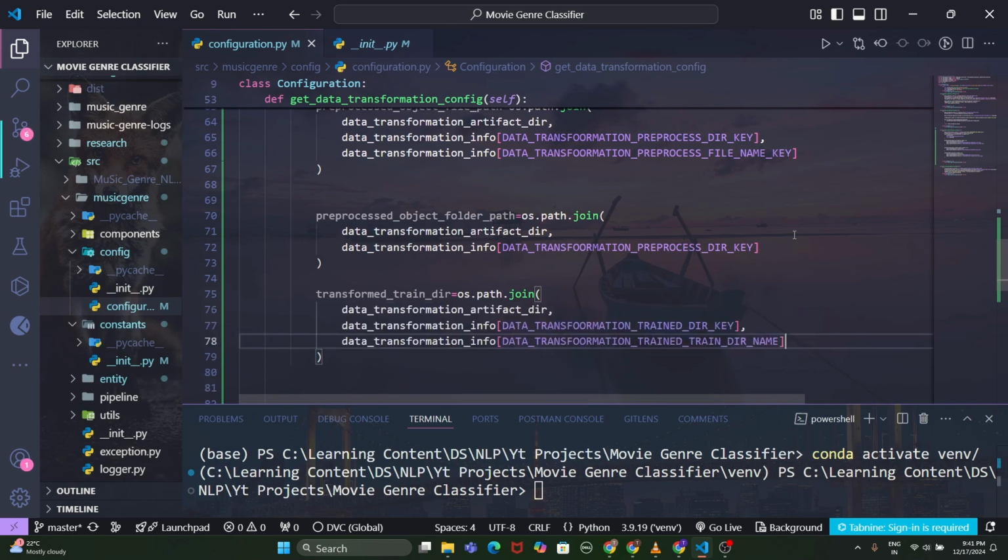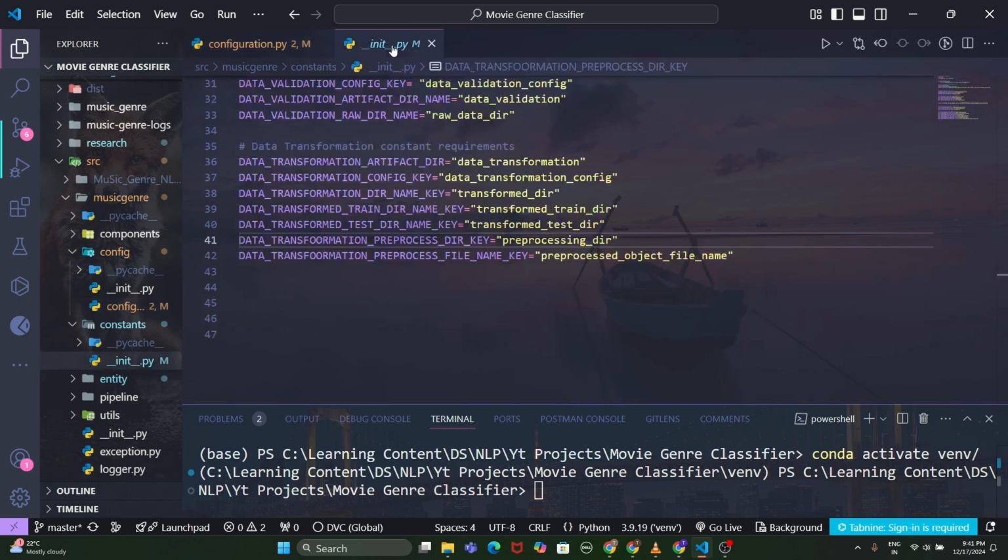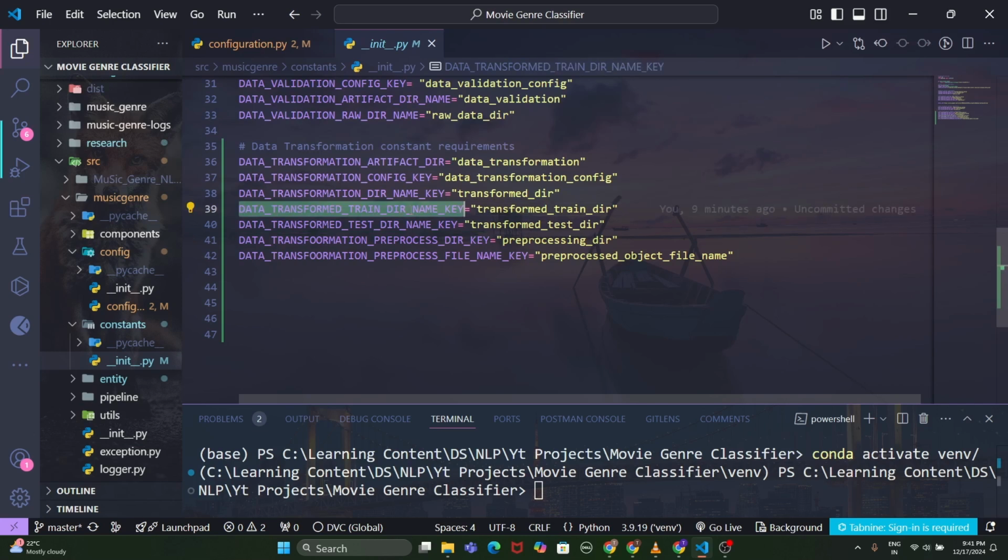Now again, same, first of all, see, data transformation artifact here has to be passed. Then what do you have to pass? We have to pass the training directory name. If we come back to the constant, what is the name we have passed? Yeah, the training directory name key.